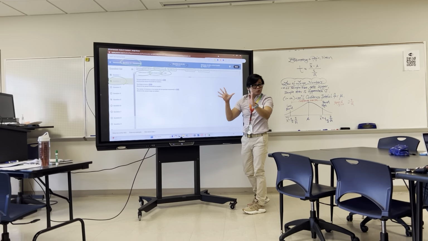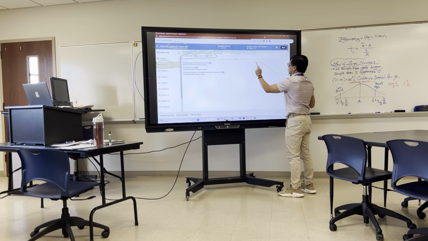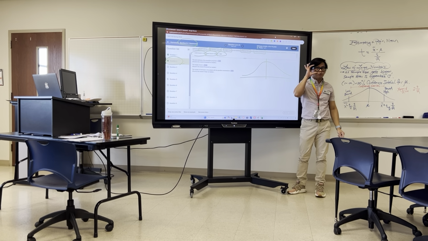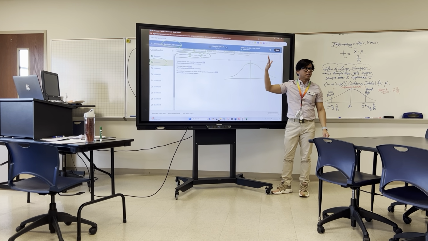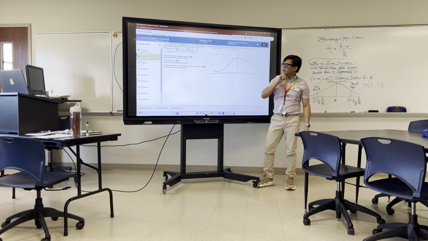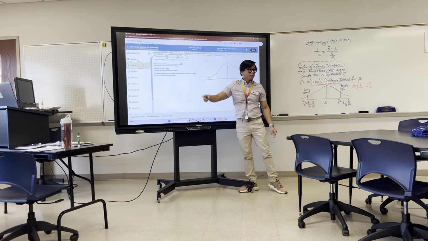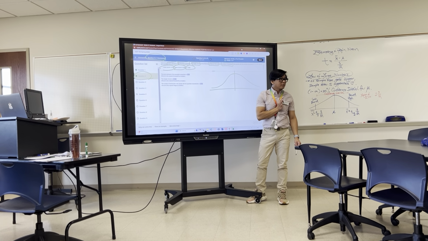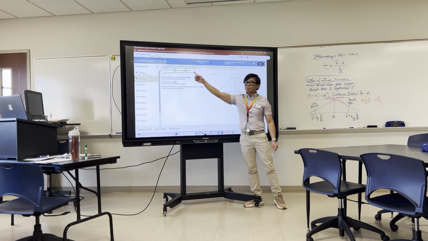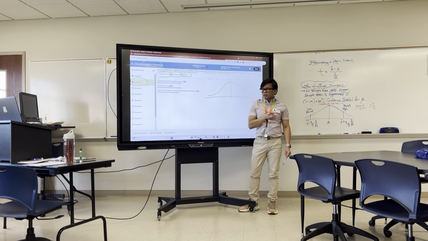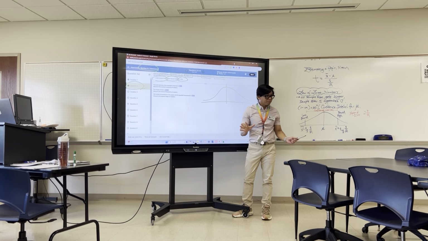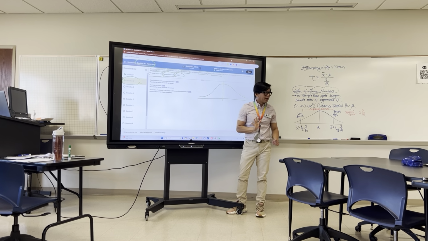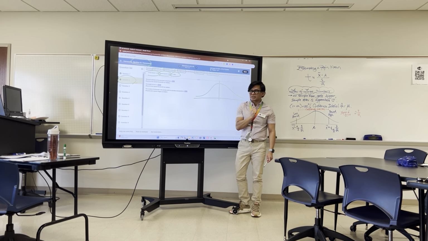So let's illustrate first. How does it look? So again, you might be asking, Mr. Deal, why are we always considering a normal distribution, even if it doesn't say it's a normal distribution? Why, guys? Because the sample size is greater than 30. Very good. The sample size is big enough according to what? Central limit theorem, right? If the sample size is big enough, it doesn't matter. Regardless of the population shape, your sample distribution should always be a normal kind of distribution. Okay? Right. So please keep that in mind.